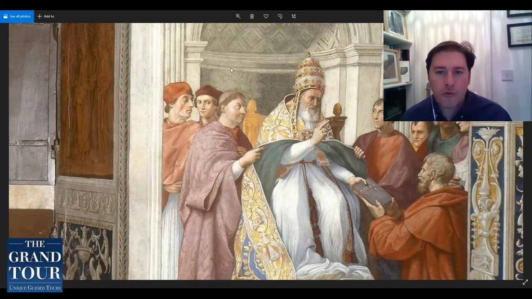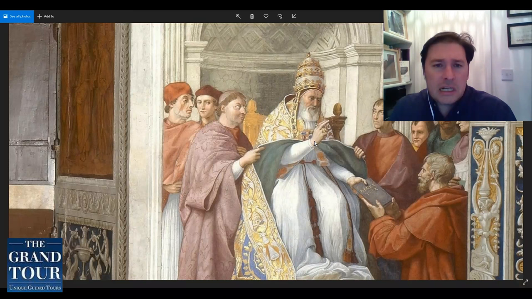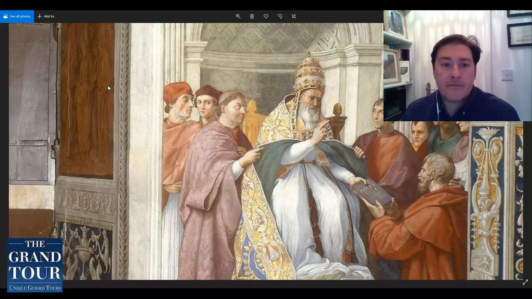This is Giovanni de' Medici, who became then, after the Pope died in 1513, Pope with the name of Leo X. Behind him is the young Cardinal Alessandro Farnese, who became cardinal while he was a teenager, I think 16 or 17 years of age. That is why he's represented very young. He also would become a Pope, with the name of Paul III Farnese, very important Pope for history.